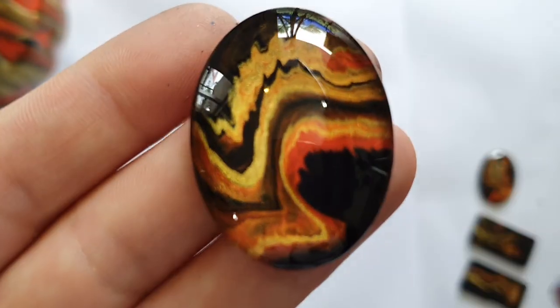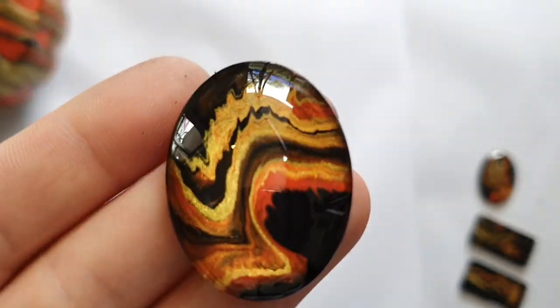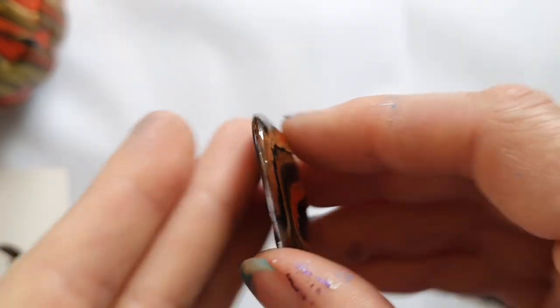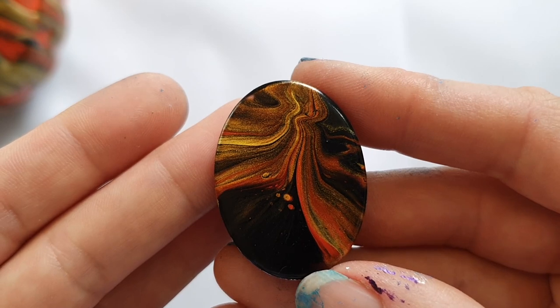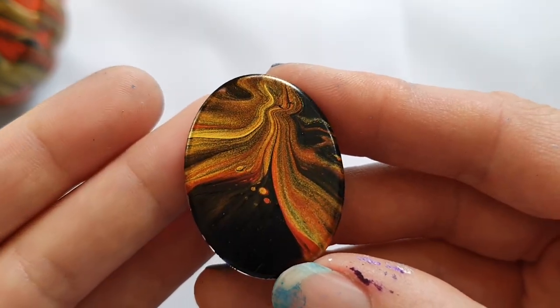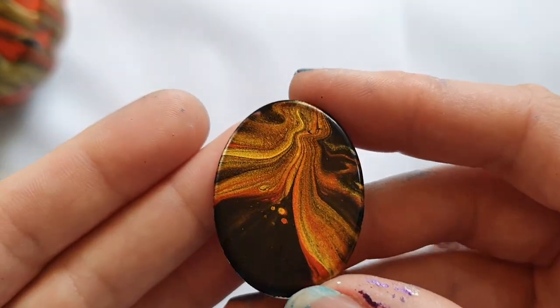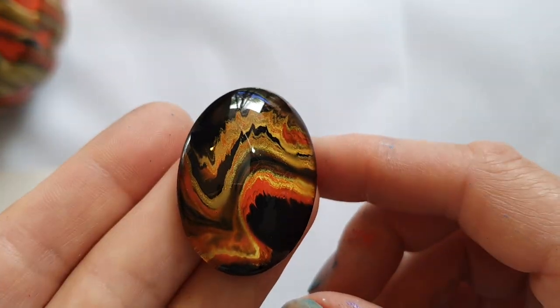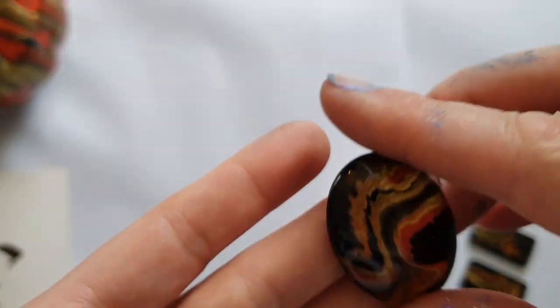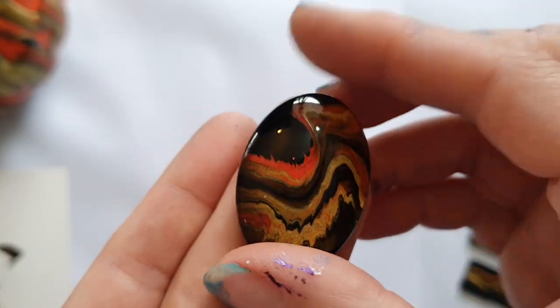This one's dramatic. Dun dun dun! I like it. The other side's not quite so exciting, but almost looks like a spirit or an angel or something. But I like that. That's cool. Which way around? That way? Maybe. The round one is pretty too.